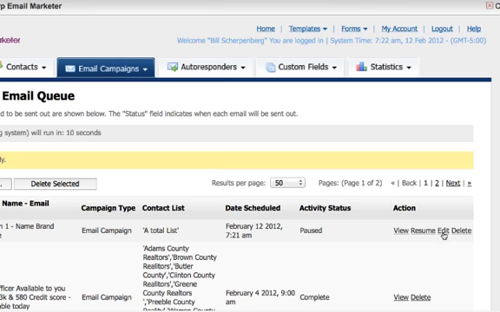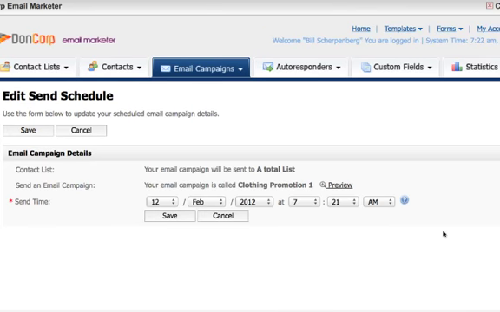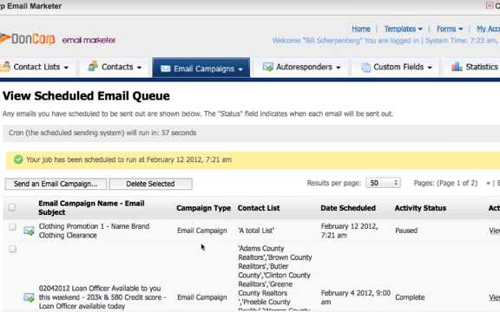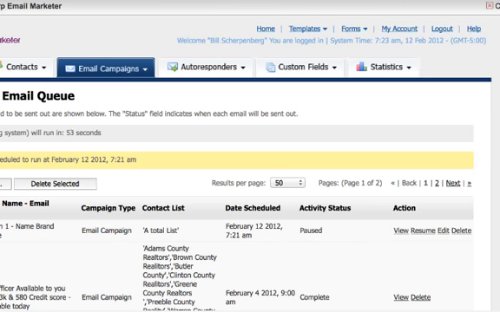Here's what we do. We go ahead and hit the edit button, and now the edit button allows us to pick a time that we can send it in the future. Once we get this all done, we hit the save button, and we come back here, and the machine is still not going to send the email until we hit resume. Now we have a couple other choices here: we can view the email, we've already edited the email, and we can obviously delete the email at this point as well.